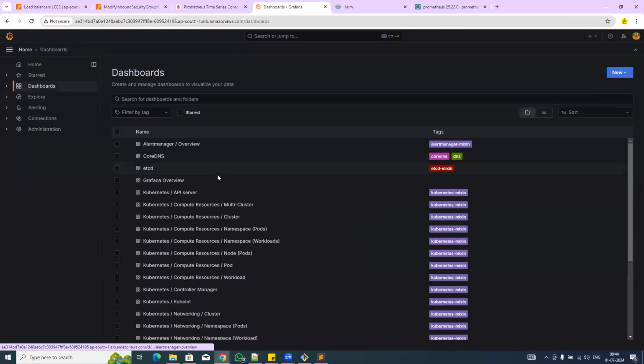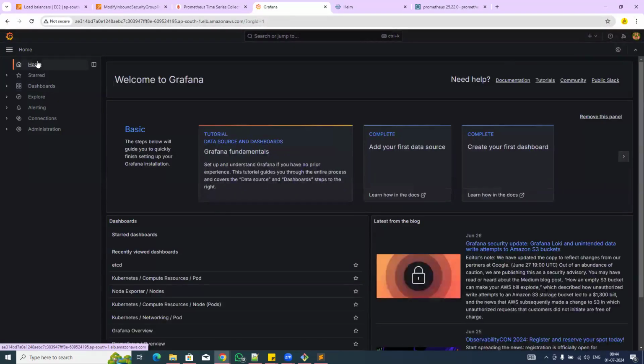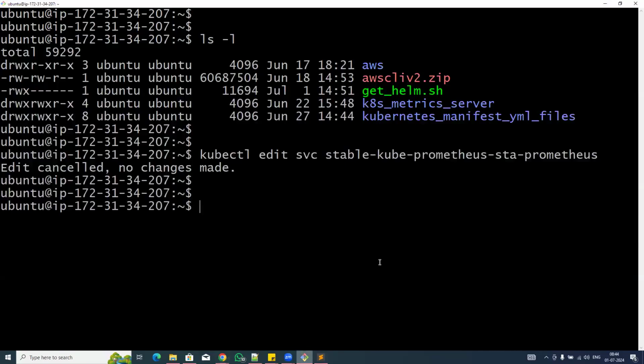Sir, one question. When we edit the YAML file in Helm, if we make a mistake while editing, where can we see that? Whenever you make some mistake in the YAML file, when you edit this file and save that file, it will give you the error. For example, here my cluster is running. I will go here and edit that service.